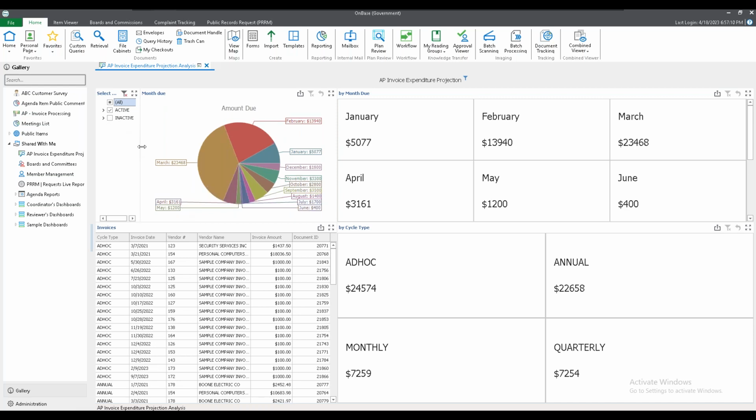So it's pretty straightforward, but we really like how intuitive the solution is. The dashboards give you a quick way to see documents. You can drill down to see the individual documents, but you can also get a feel for where we're at by month or by cycle. Any questions before I go back to the presentation? Nope, all good. Okay.